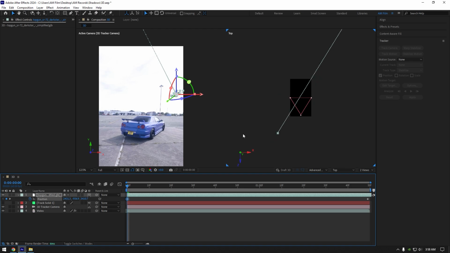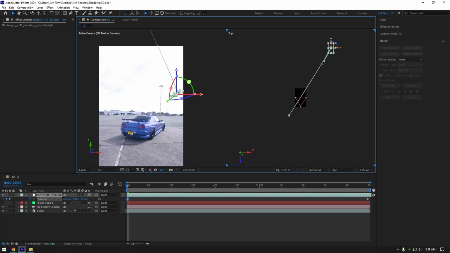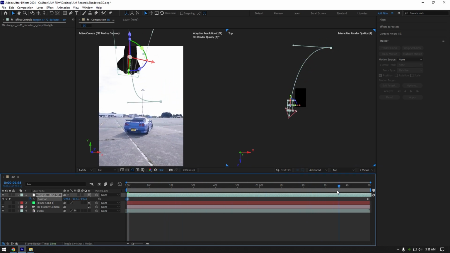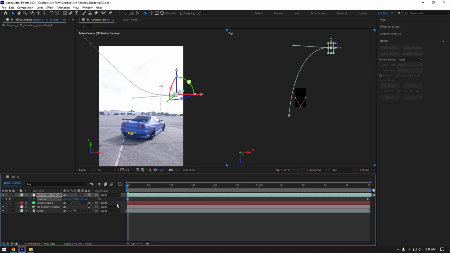Let's make second screen a bit smaller so we can see this little line here. Now simply move this line to create a smooth and oval path something like this. Your 3D model will follow the path you will create and that's way better than the linear one. Once you are happy with it, change your view back to one view.